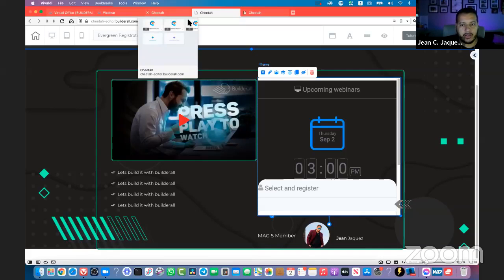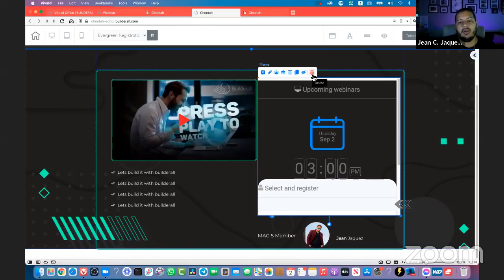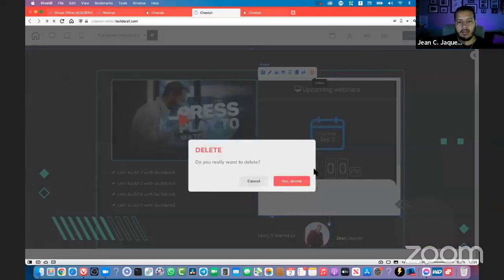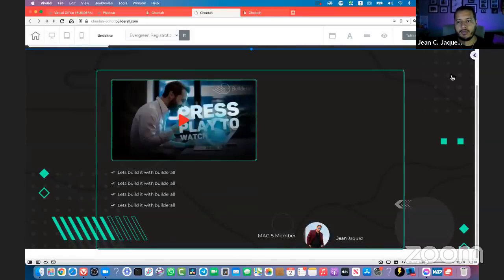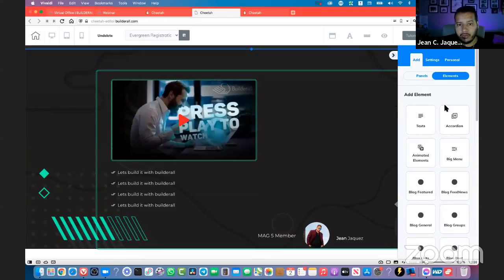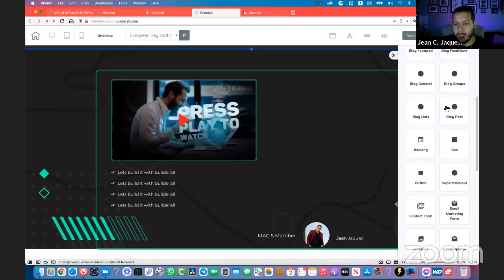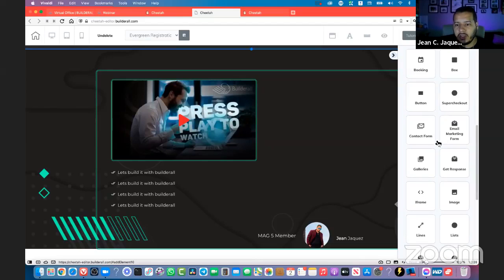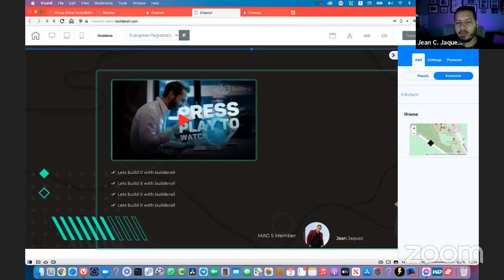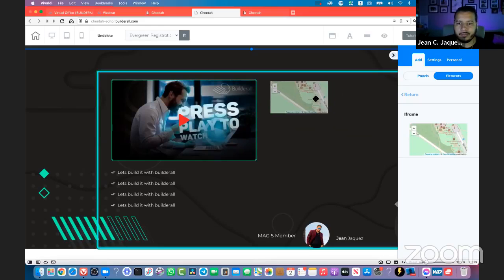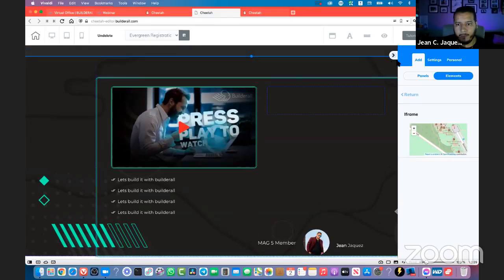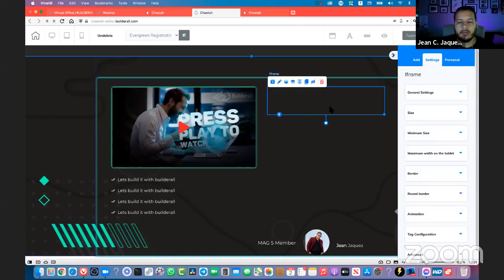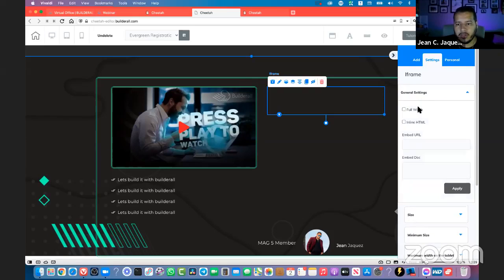So just to show you guys how I added this, or how you actually add just in general, the iframe of either the webinar itself, like the broadcast and all that, or just this form itself. I went to add elements. Let's go to iframe, drag the iframe. All right, iframe is there. Let's right click and this pops up, general settings.